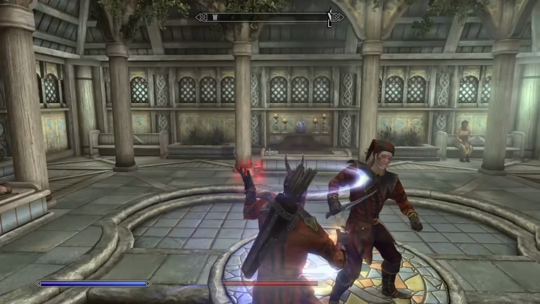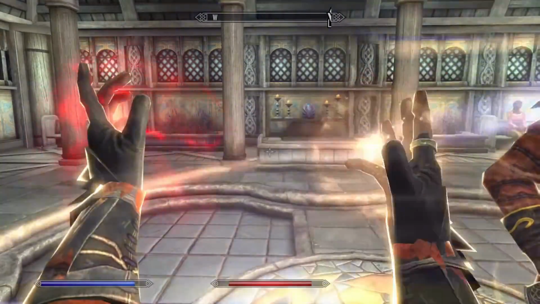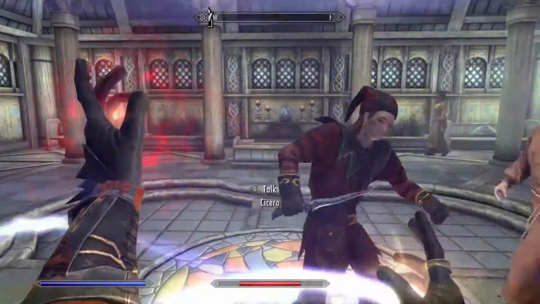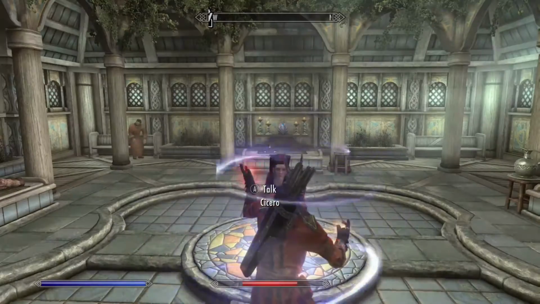But yeah, Equilibrium will take away your health and give you Magicka. But then you can go ahead and spam the health spell while it's draining. It'll take a while, and as you can see, I'm speeding it up. It's not the fastest way to level up Restoration, but it's definitely more effective than most other methods.